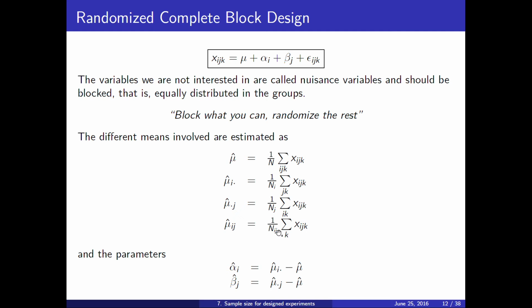So let's say that we have a control and then 3 drugs, and then we would have the mean of the control male, control female, drug 1 male, drug 1 female, and so on. And then we can compute the contributions of each one of these alphas and betas, and remind these equations are true only for the balanced cases.